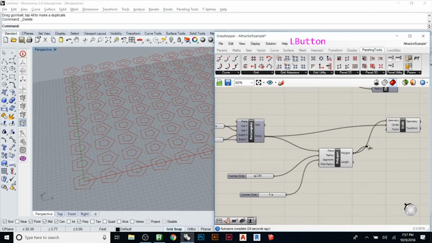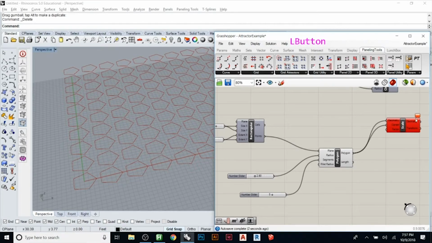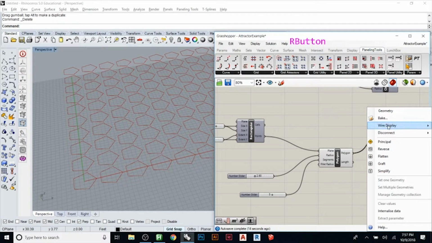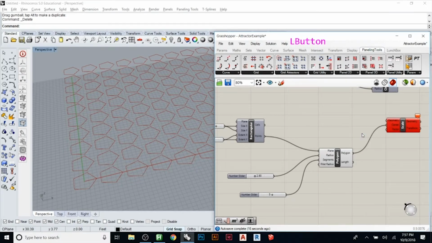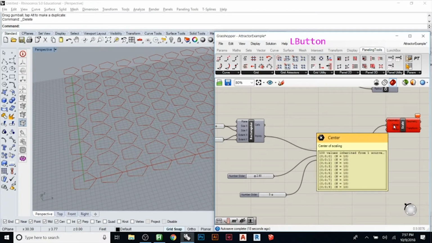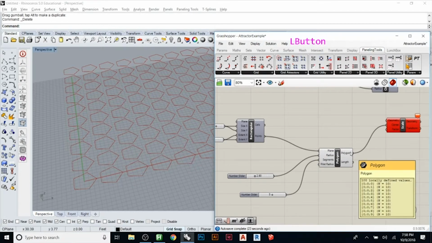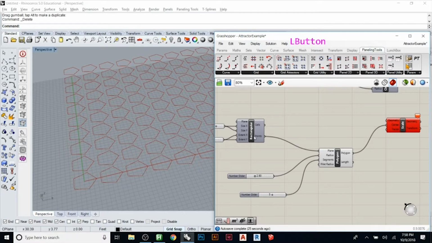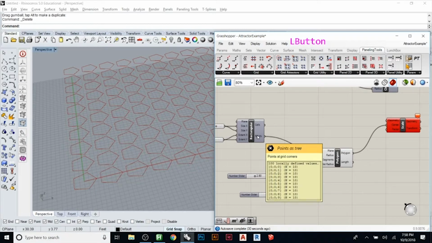Small. Bring the polygon to the center instead, would that make it shrink toward the center of the grid? Let's see. It probably will. It might fail. Let's see. Because now it's saying it's probably collecting the wrong type. The geometry one, the geometry scale, the one right above that. This one? Yeah, if you click that. Oh, if you undo it? Yeah, because that'd be scaling it twice, right? Well, this is looking for a different thing. It's looking for a point, the center of scaling, and we're giving it a polygon.